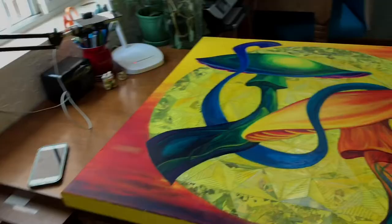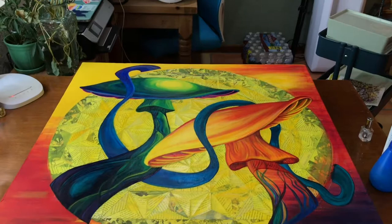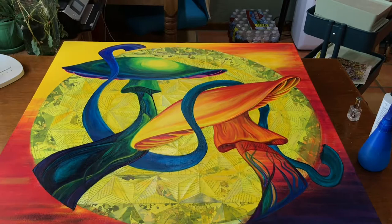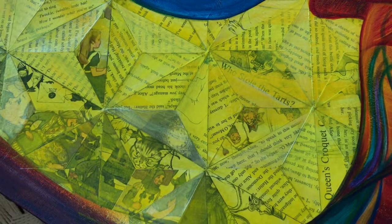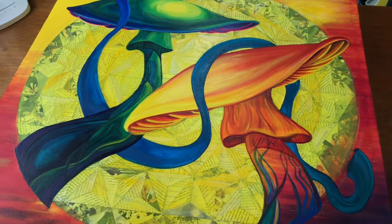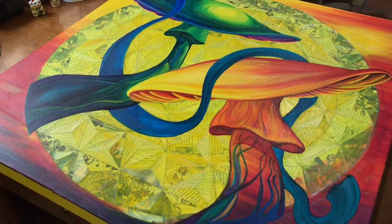Here's my current painting. It's based off a drawing I did for my coloring book project, which evolved into this painting series. This painting has been a lot of fun to work on — I collaged the paper background by taking pages out of the Alice in Wonderland book and cutting them to fit this isometric grid. Some are highlighted, some are harder to read, and some passages I really wanted people to lean in and take a closer look at. From further away, I wanted it to feel almost like a kaleidoscope or fragmented glass — like the "going through the looking glass" idea.